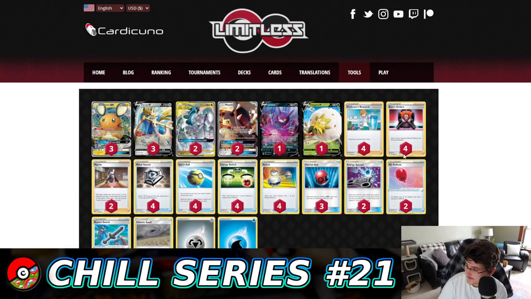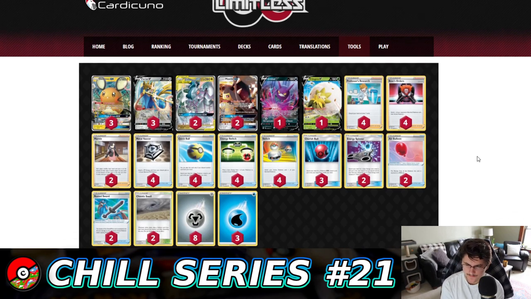We'll let it load. Oh, there we go. Okay, so this looks a bit different at first glance than the last one. We've got three Dedenne and three Zacians, so instead of four Zacians, two Dedenne, we have a 3-3. We got two ADPs, and we do have two Mawiles instead of an Aegislash Tech in there, and we do have the Crobat and Eldegoss.